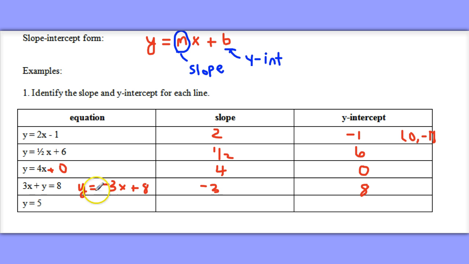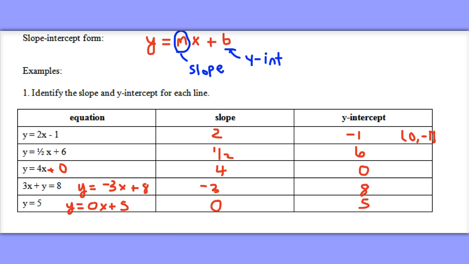On this last example, notice y is by itself, but you might be wondering what happened to the x, and that's because this is a horizontal line. So the slope of a horizontal line we know is 0. But usually if we have 0 times anything, it's just 0, and to write 0 plus 5, we just write 5. So we don't actually have it written this way when we have a horizontal line, because just like up here we didn't write the 0, down here we're not going to write the 0 as well. But the slope is 0 for this horizontal line, and the y-intercept is 5.